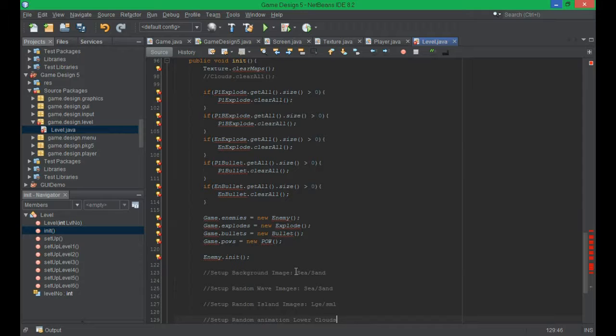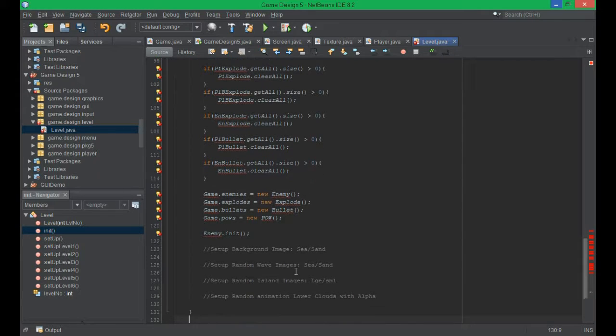And lower cloud animation with alpha. These are going to have to be see-through. Is anything else on there? See-through waves. Oh, they're fine. Okay, so we've got up to from the background to the animated lower clouds. We will then put the player and enemy in there, and then we need the upper clouds.